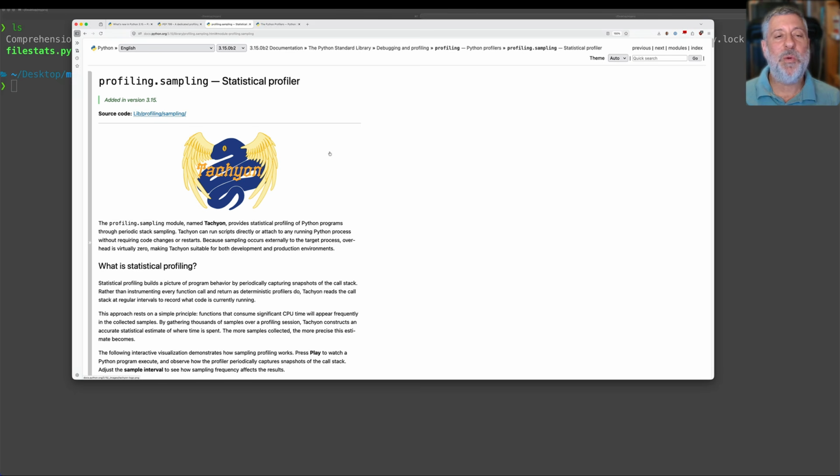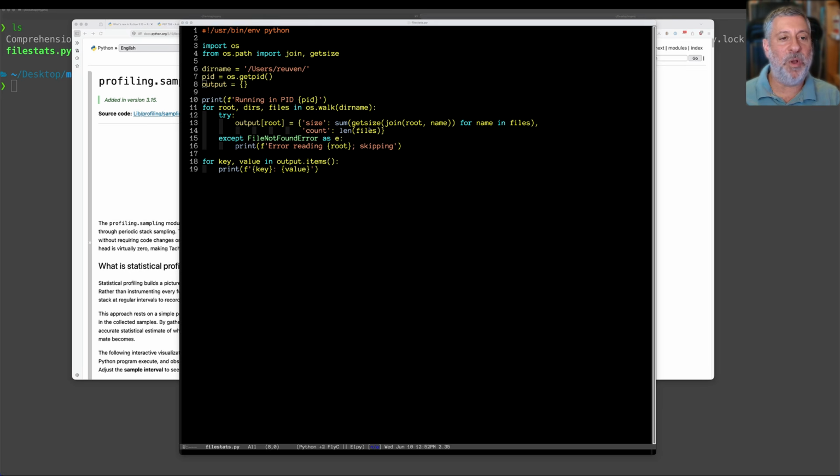So how does this work? Well, if you have a really small, short program, it's not going to do much to do any statistical profiling because it won't be able to gather any statistics. So what I did was I wrote a program here that uses os.walk, and os.walk takes a directory name as an argument, and then it goes through every subdirectory under that directory, and it does that recursively. So for every single subdirectory, it says, oh, well, I've got here the current subdirectory. What are the directories underneath here, and what are the files in this directory?